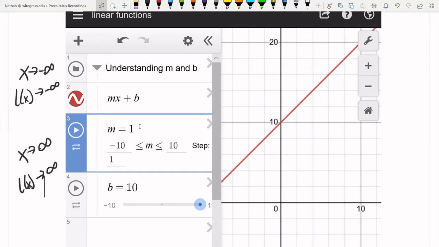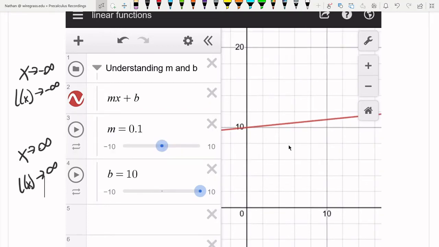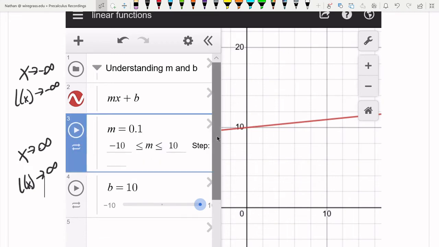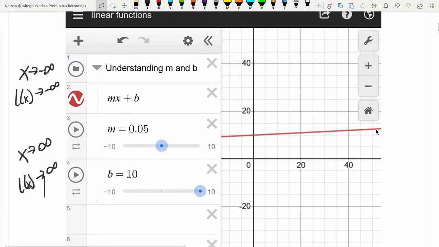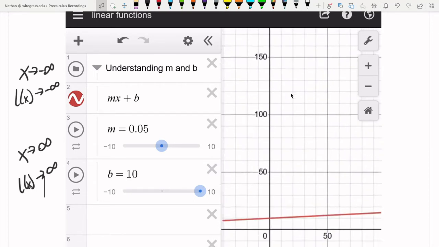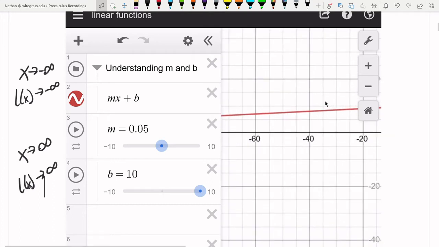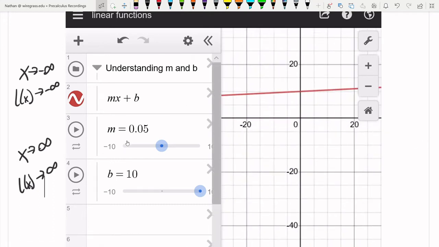So let's go to something like 0.001. That's hard to see. If I make it a little bit smaller, it's going to be hard to see, but it still goes up to positive infinity. It goes very slowly to positive infinity, but it does just keep going upward. You have to zoom out far enough, and you'll see that it will be able to reach all of these values. And this side still goes to negative infinity. It's going downward. It just takes a long time.